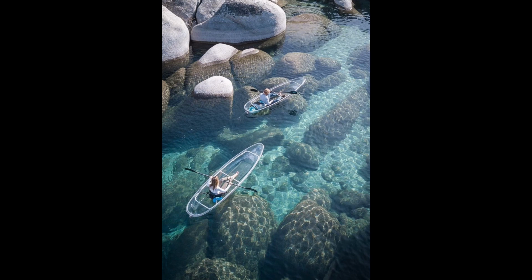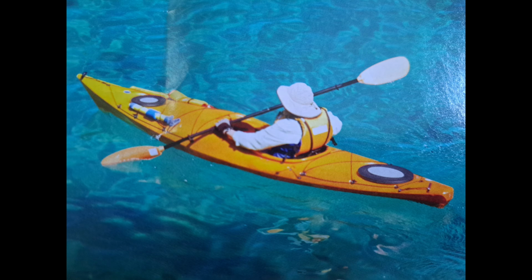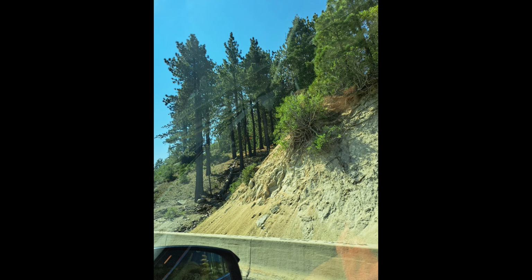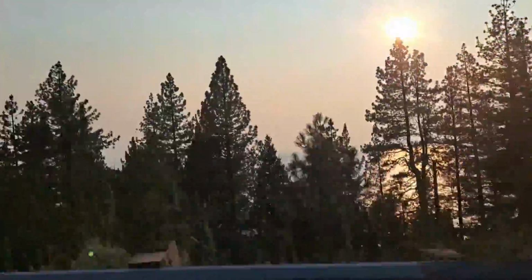Lake Tahoe was formed about 2 million years ago and is known for the clarity of its waters and the panoramic view of its surrounding mountains on all sides. A major tourism attraction in both Nevada and California, home to winter sports, summer outdoor recreations, and scenery enjoyed throughout the year. There's a lot of fun things to do at Lake Tahoe, so let's go ahead and explore.